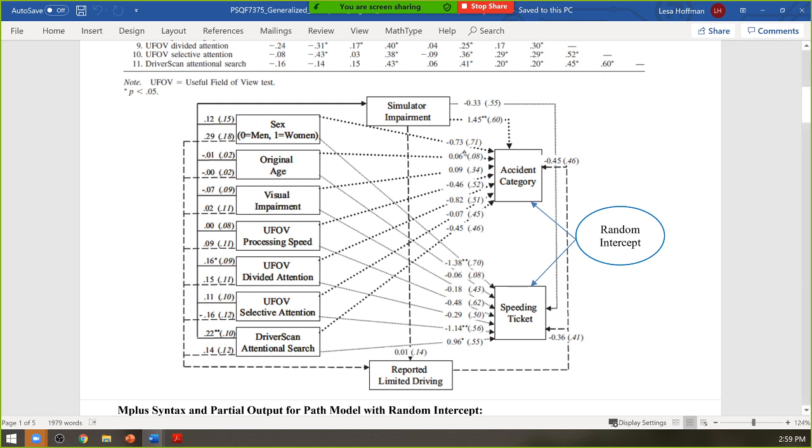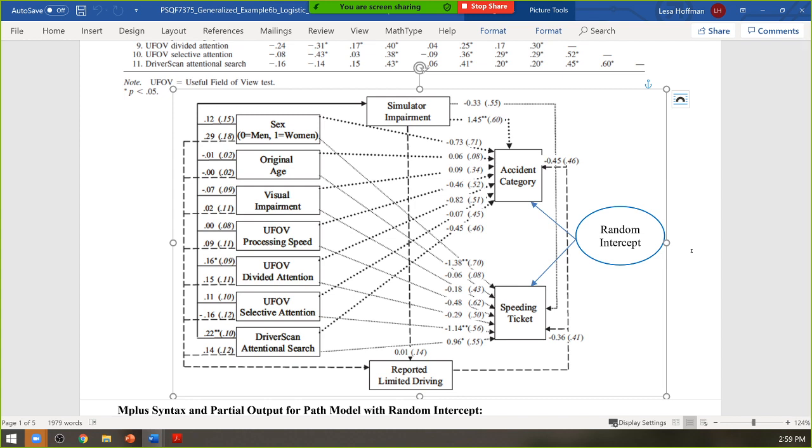And all of these, by the way, are, no, I guess they can't be. They're unstandardized coefficients, I think, and then standard errors in parentheses. So I have this thing floating out here in blue, right? This was not part of the original paper because you know what? I screwed up in the original paper. Can you believe it? This was published in like 2010 or something, and I screwed up.